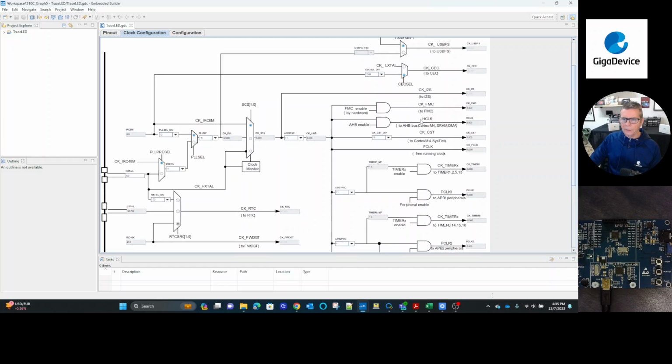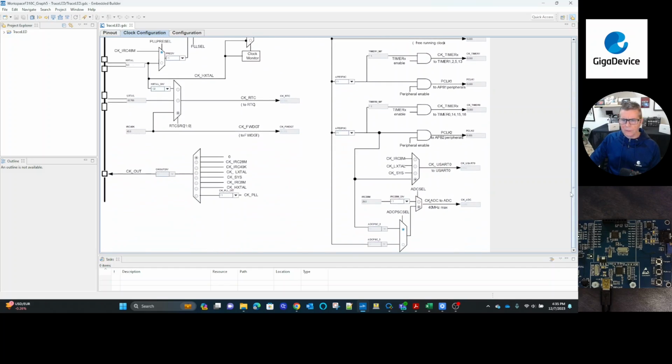So we're not using the flash memory controller, but we are using the AMO bus, of course, and that's using the high-speed clock here at 8 megahertz. You can see where it goes back through the AMO buses at 8 megahertz here as well. And then we're not using the flash clock, or I'm sorry, we are using the free running clock. We're not using the flash memory controller up here.